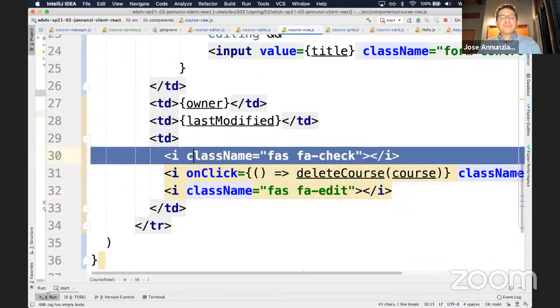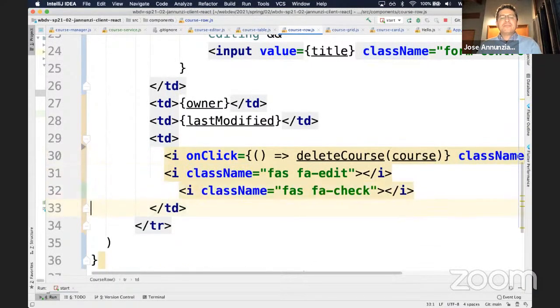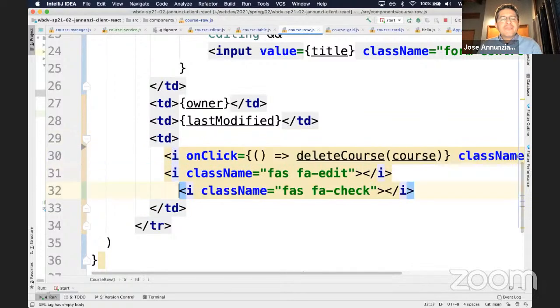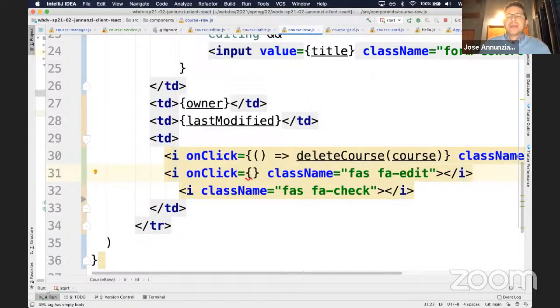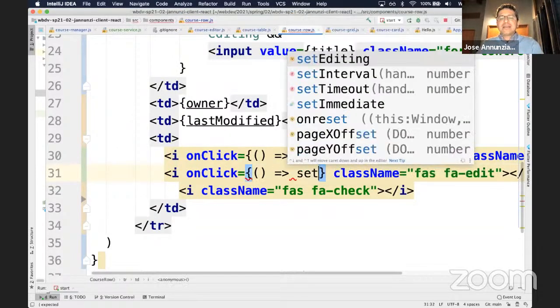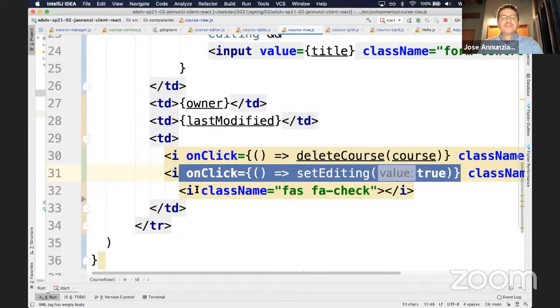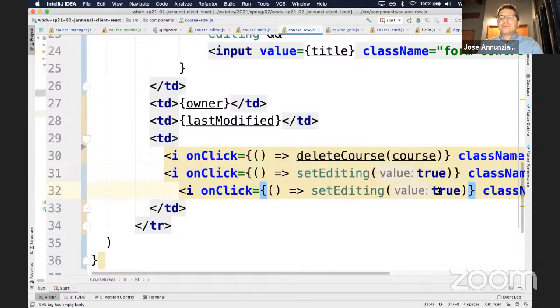We're going to put these together like that. We're going to say on click: if we click the edit, we're going to call set editing to true. And if we click on the check mark, we're going to set it to false.